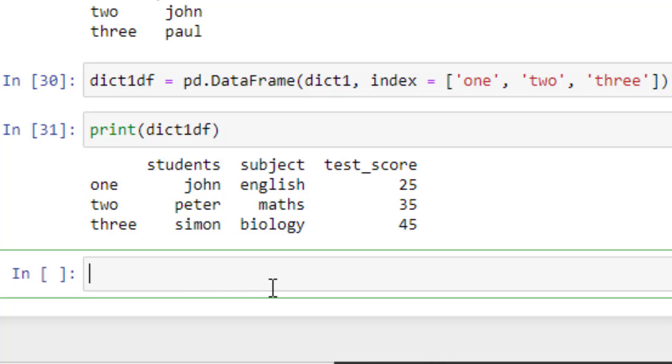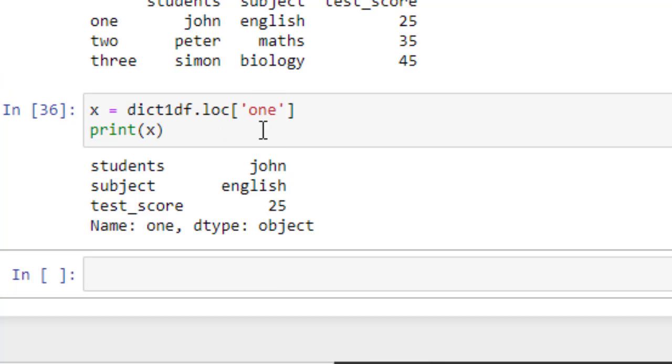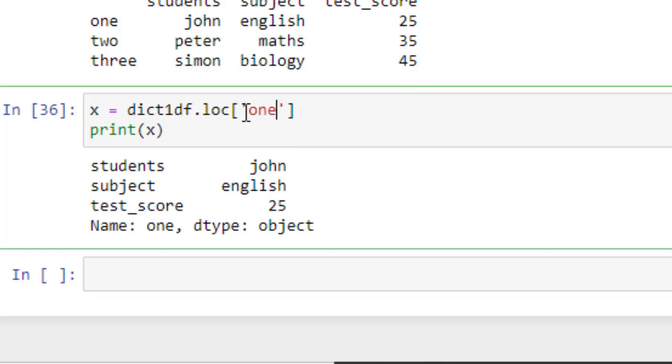Now Pandas has a function for referencing different rows. So let's say I want to reference row 1. Pandas has a function, and that function is called LOC. So let's say I want to reference 1 and 2, for instance.